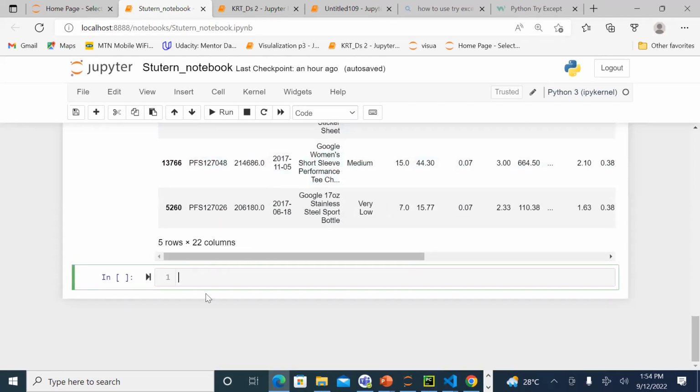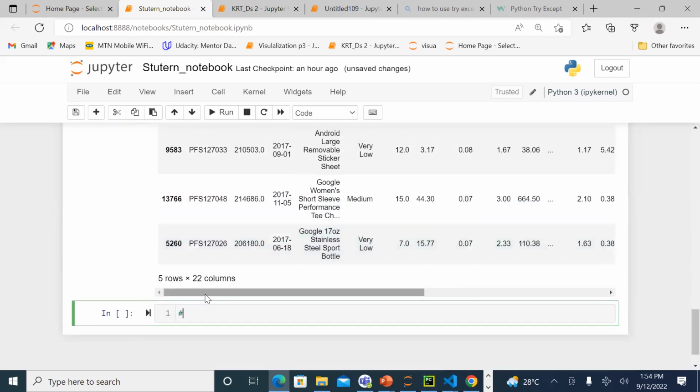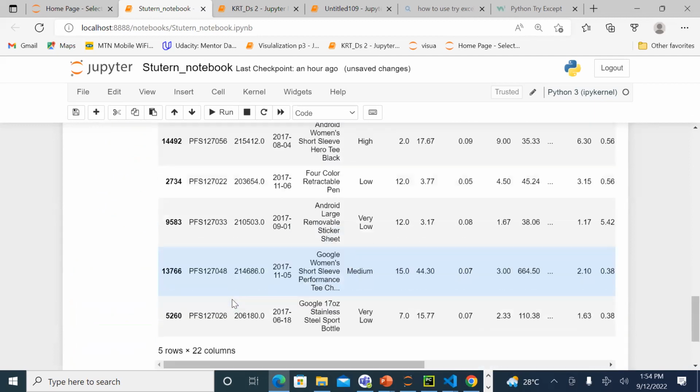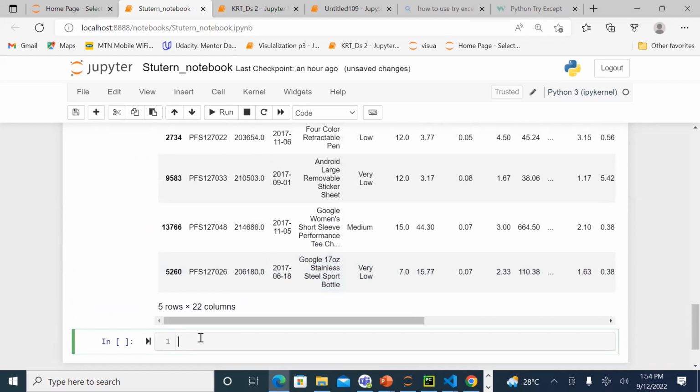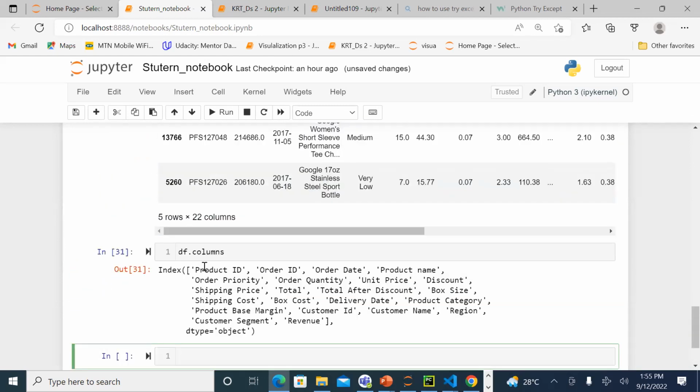So for example, what I'm going to do first of all is save all my columns to a list. And of course, I know by now you guys understood what lists are. This is a data structure that you can use to store values. You can use it to store strings, you can use it to store different data types. So first of all, I will store all the names of my columns in a list. So this is the name of my columns.